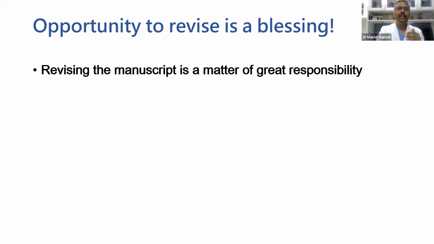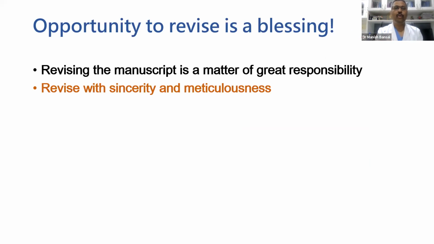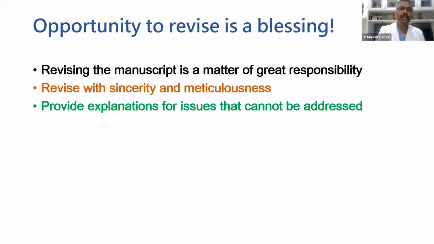So whenever we get any paper back for revision, we must take that job with great sincerity, and we should do all the revisions with meticulousness. Whatever is being asked for, we should try to address those issues. Sometimes the reviewers ask for certain things which are not possible, and we become disheartened that okay, we are not able to do those revisions, so our paper will not get accepted. That is not true. We must provide honest explanation for whatever we are not able to do.